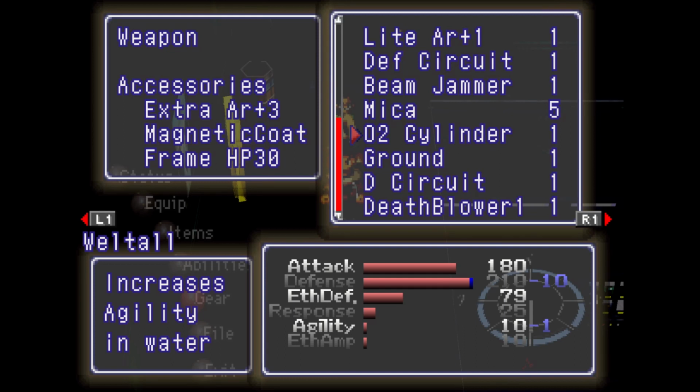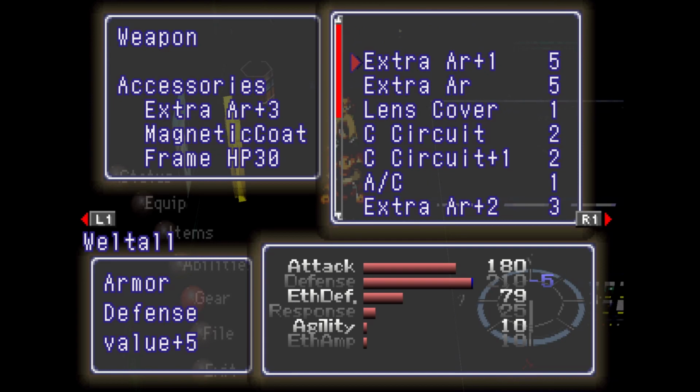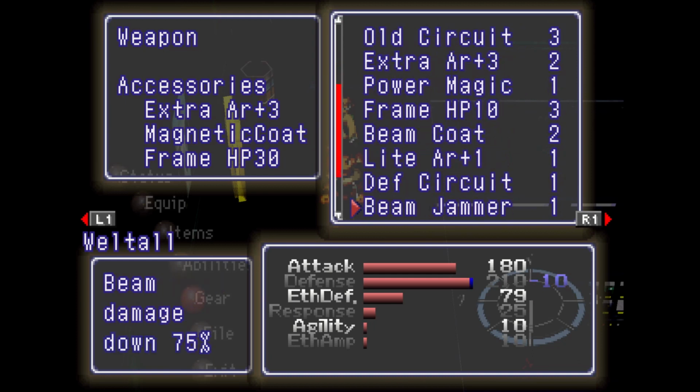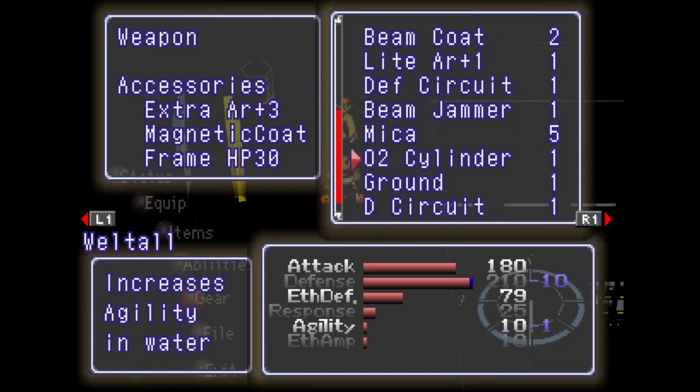Yeah, so the O2 cylinder. Let's take a look here. Okay, yeah. Actually, that is the reason for that. So 240 times 3 is 720. The O2 cylinder is actually a 360, so that will take us from 720 up to 840, which is the exact capacity of Veltal. Yeah, there it is. Because it takes us to the exact capacity, you lose 1 agility right away.